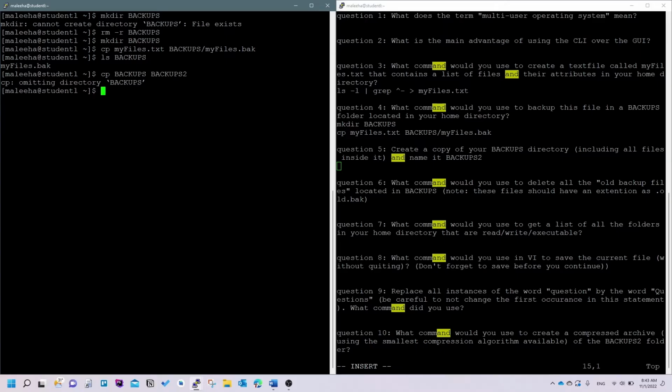Now, the problem here is when you try to copy directories which have content, you need to use the argument -r, which is for recursion, basically. So now if you do ls backups2, okay, I will delete it and show it to you again. One second, I think I made a mistake.